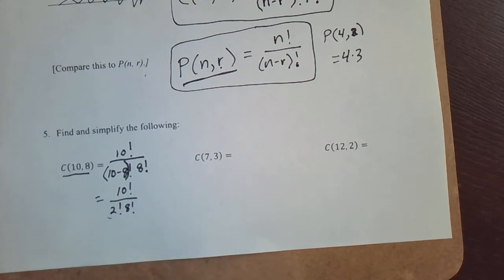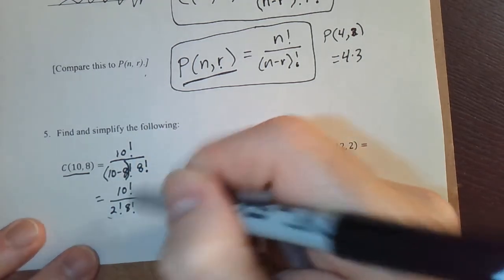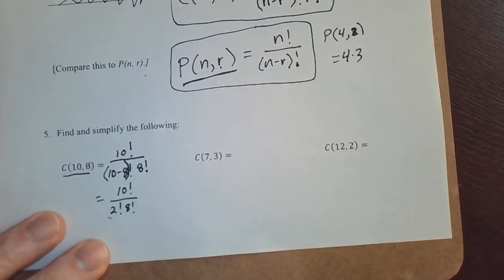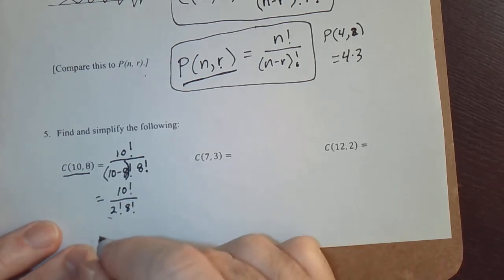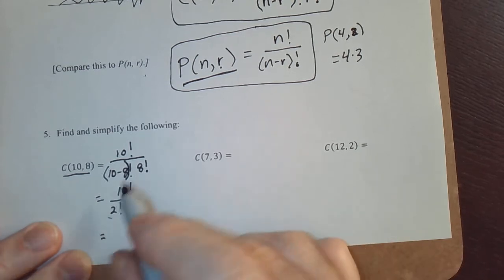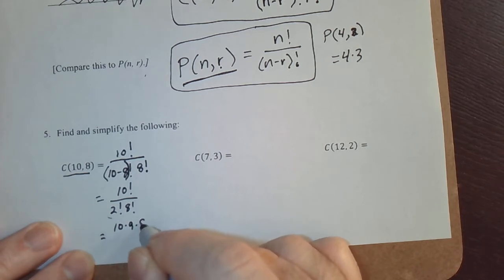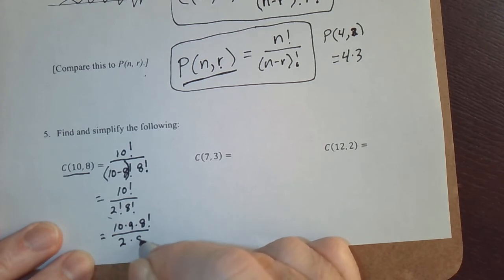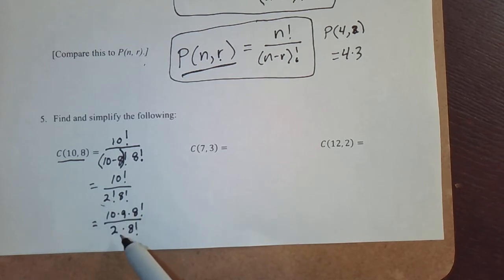Remember what 2 factorial is? It's 2 times 1. It's just 2. 2 factorial is just 2. And what is 10 factorial over 8 factorial? I usually take the larger of the 2 numbers on the bottom and cancel it out with the 10 factorial on top. So maybe I'll do it like this. 10 times 9 times 8 factorial over 2 times 8 factorial. So all I did there is on the bottom I made 2 factorial equal to 2, so I simplified it. I didn't need the factorial.